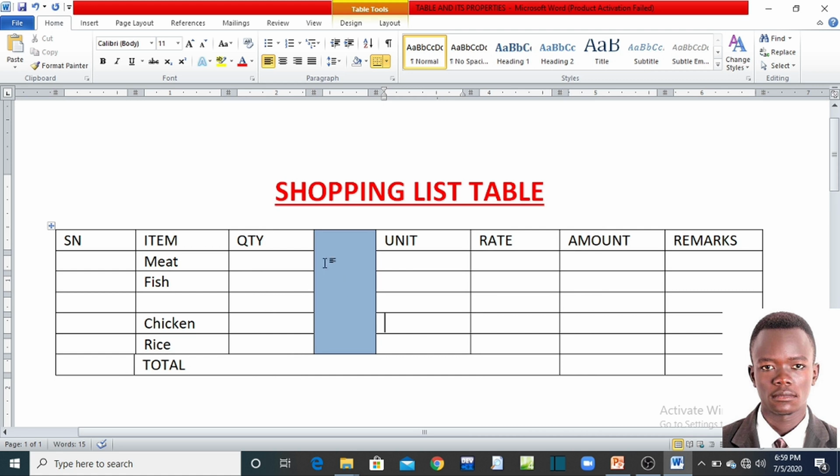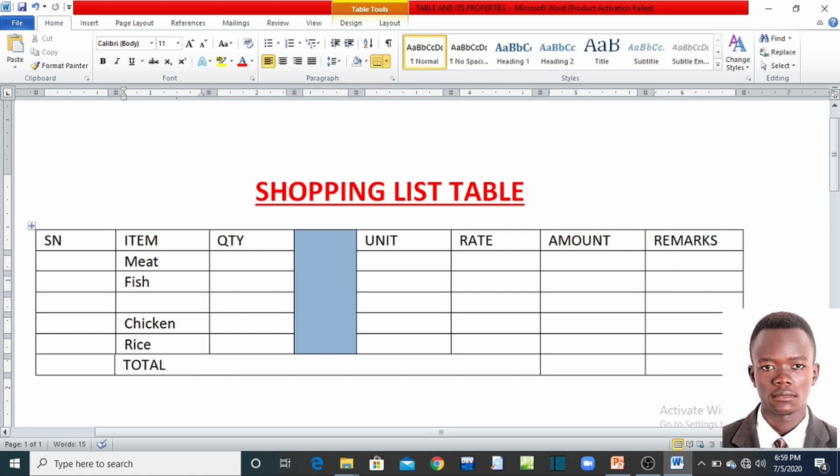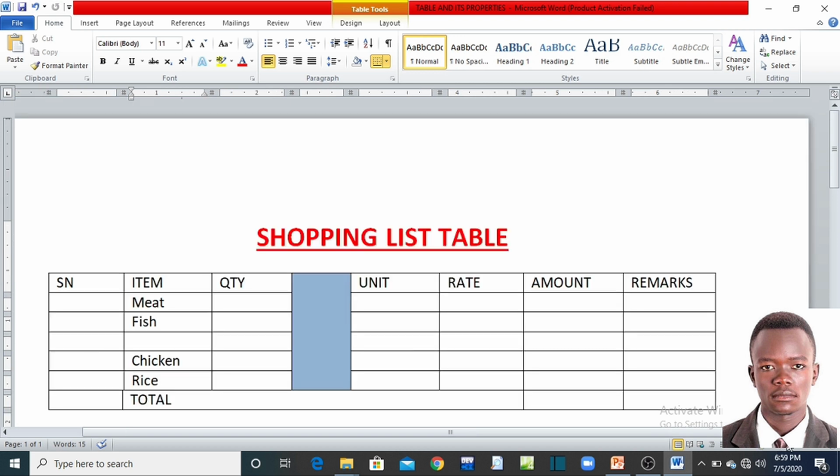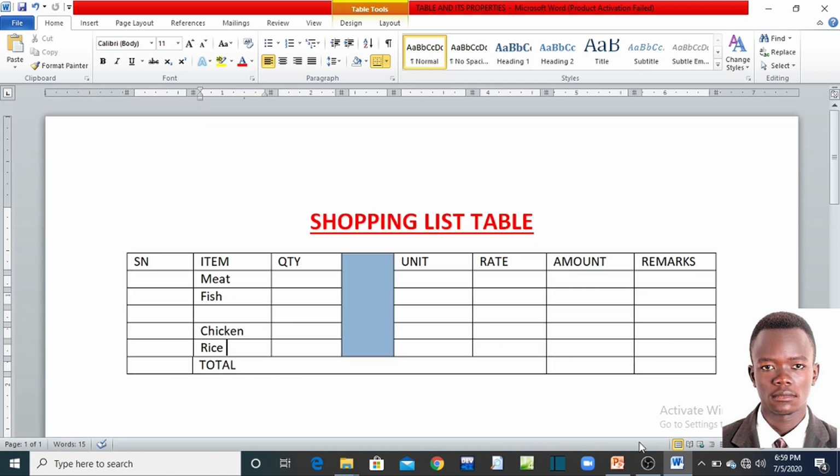This cell is filled. Then for the remarks here, this part here, I want to apply a pattern.